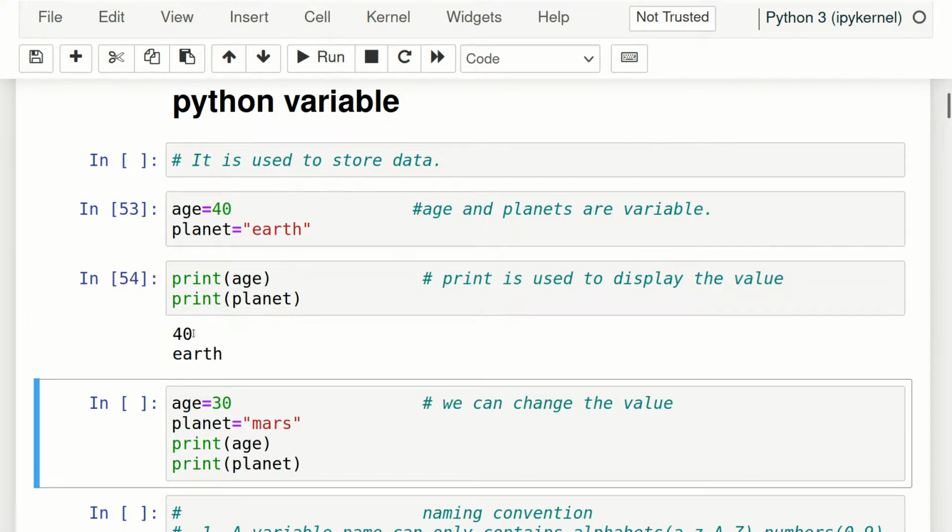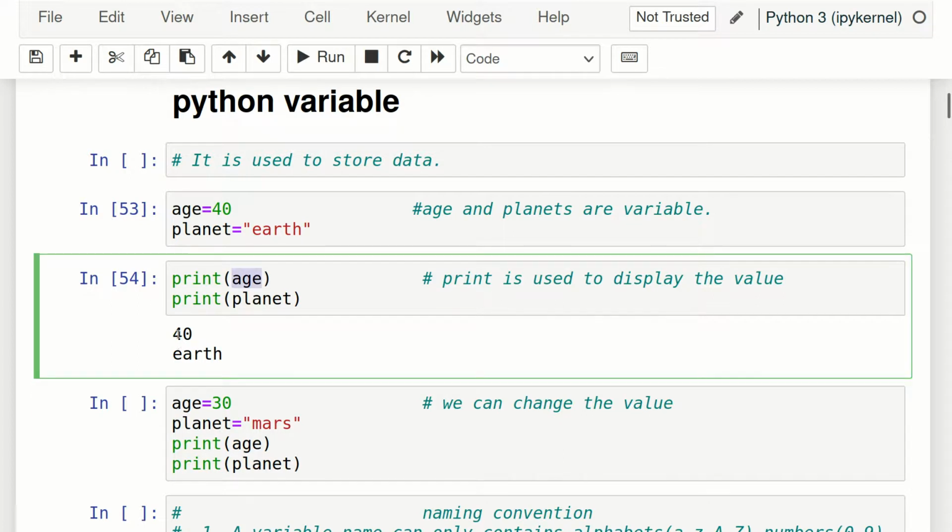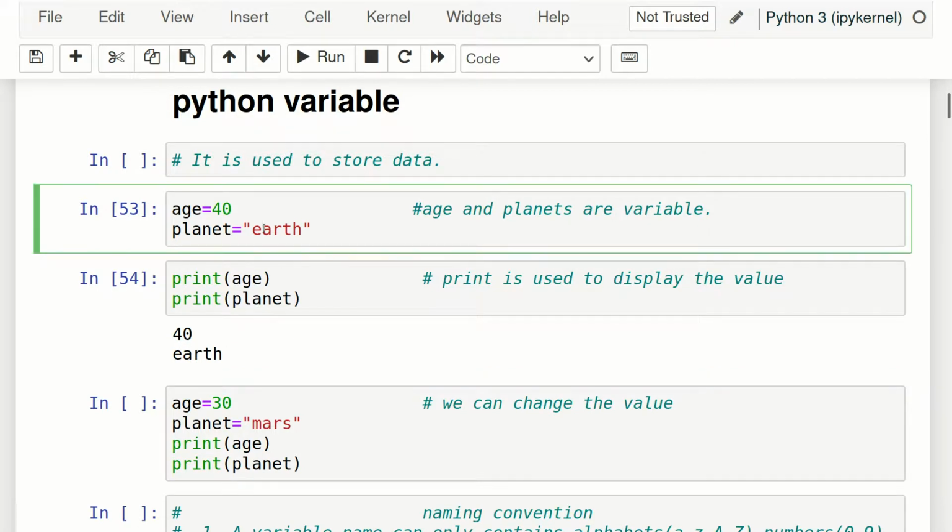Now see, we are getting both values. I have printed age, and I am getting the value of age. Similarly for planet I am getting Earth. So this was about variables. To store the data we need a name, and in this case we can declare the variable. As simple as that.